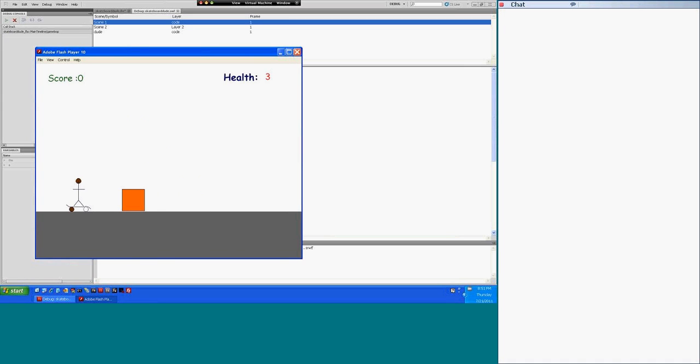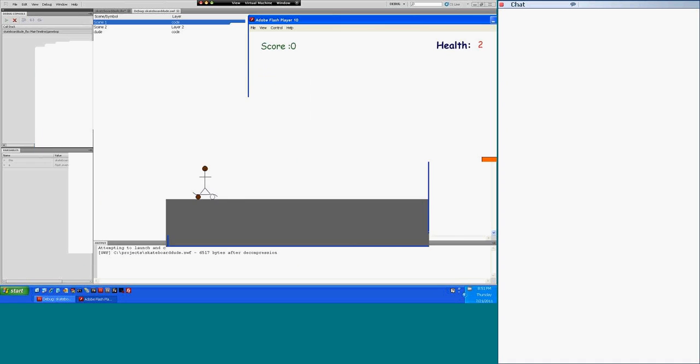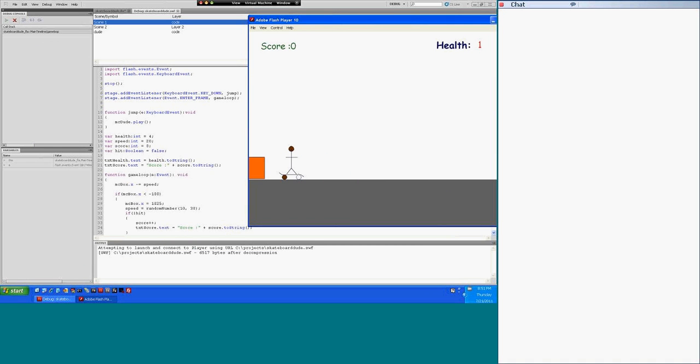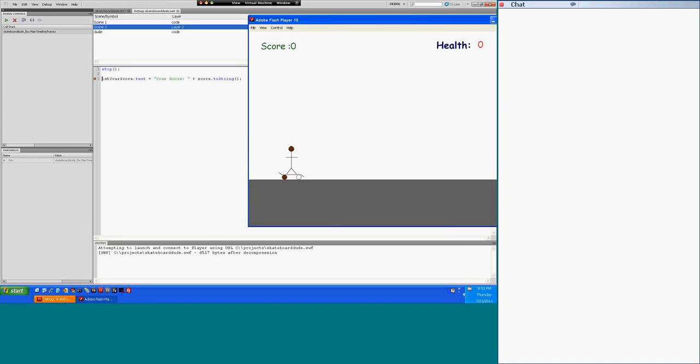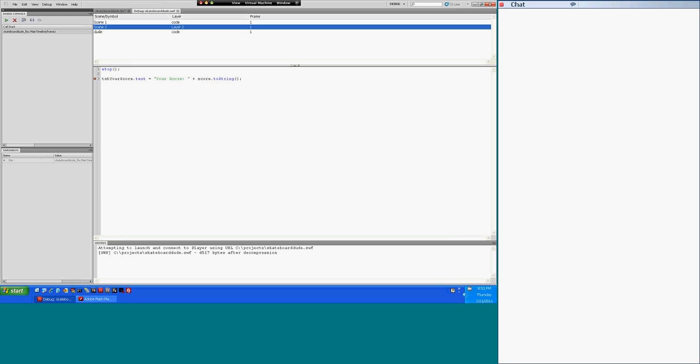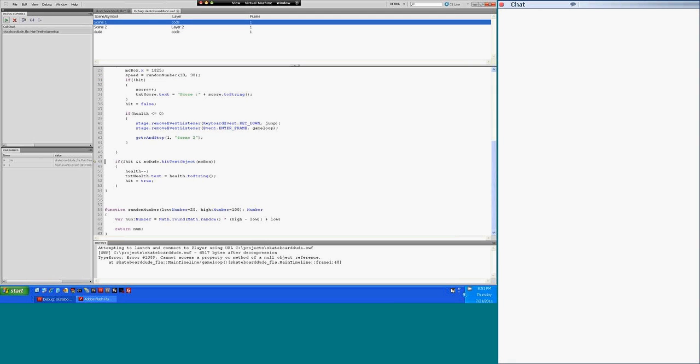It's going to flash the movie. So it puts it over there. Text, your score, string. Ooh, I know the problem. There you go.